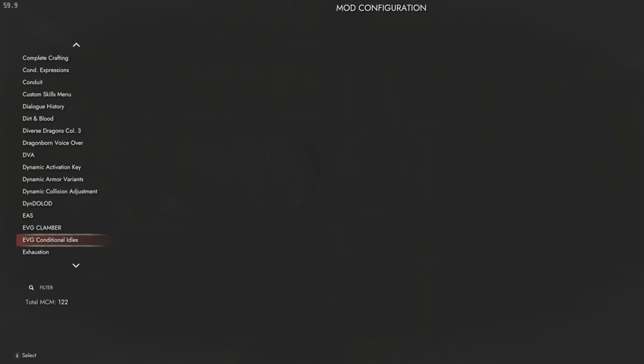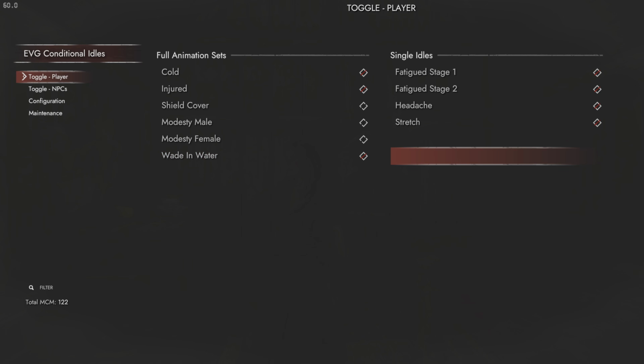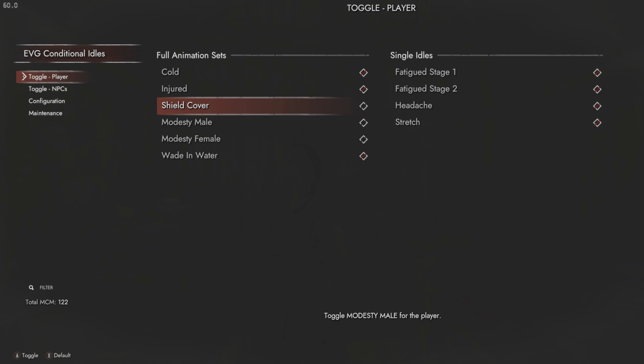You can mess with the conditional idles as well. I don't because I like the way they have it set, but if you do or you don't want any of these things to show, like for instance, shield cover, if you're carrying a shield, you'll hold it over your head if it's raining, stuff like that.